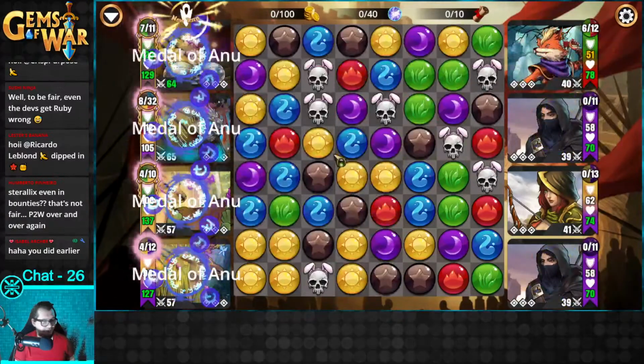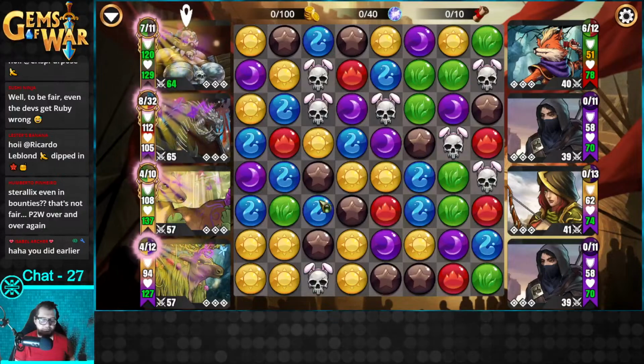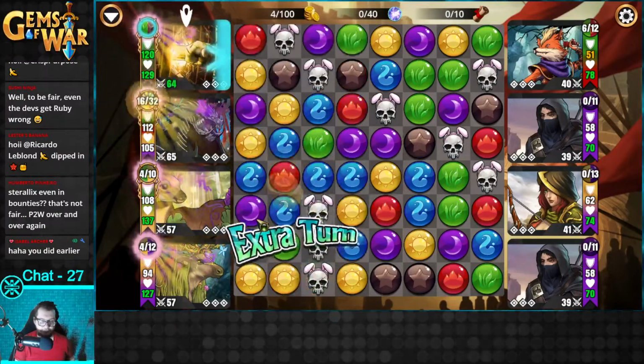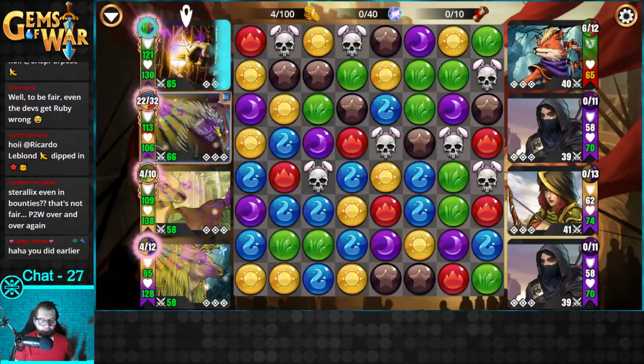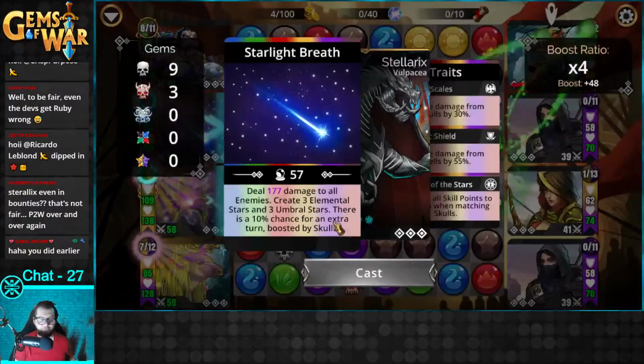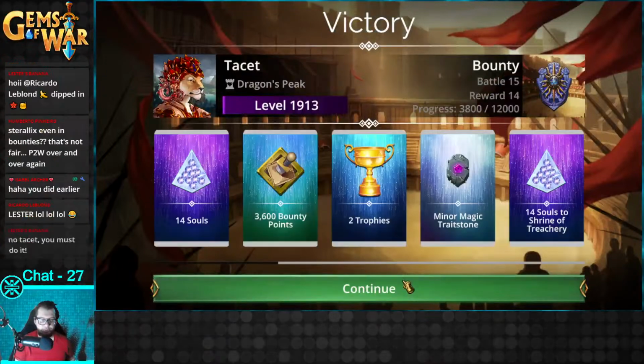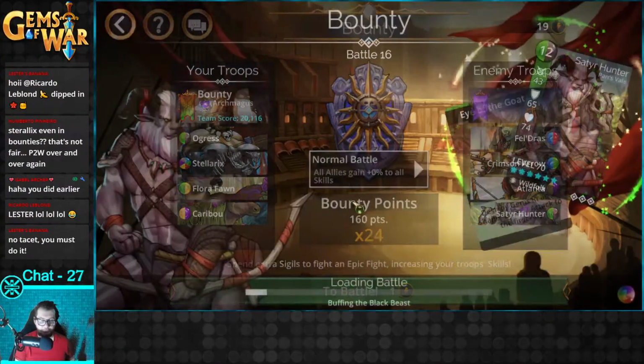Stellaryx in bounties. Well, there's a lot of alternatives. Your best non-money option is Tesla. I literally used it last time. Actually, the reason I'm not using Tesla now is because we used it last time. I wanted to try something different here, this bounty hunter. And while we have been spamming Stellaryx for a lot of things, I haven't actually used it for bounty yet.